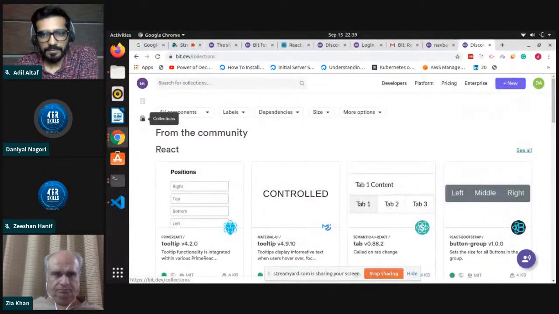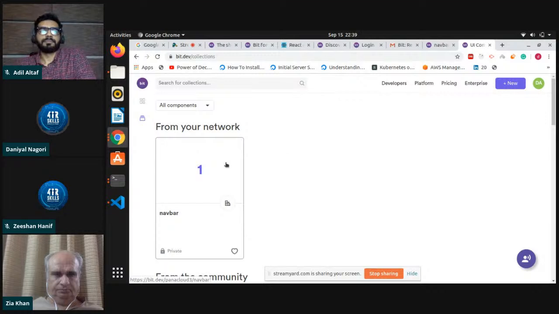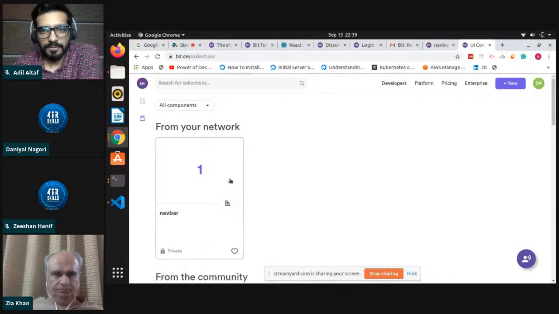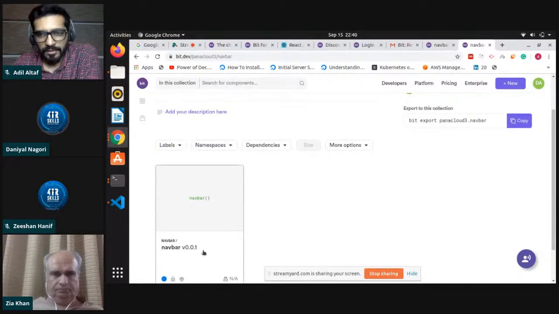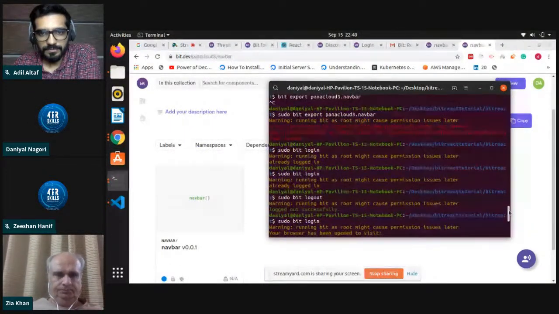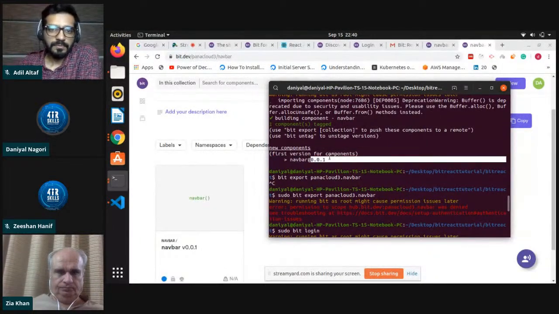Now back to our collection, and here click on this component. Now you can see the version which I tagged above. Yes, here is 0.0.1.